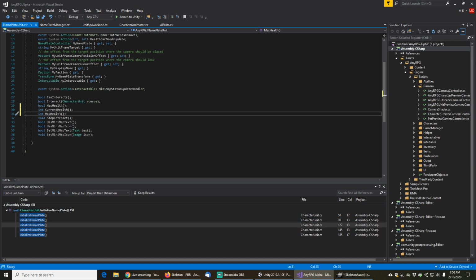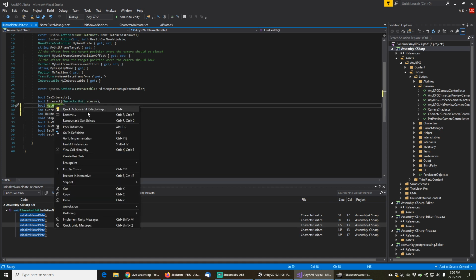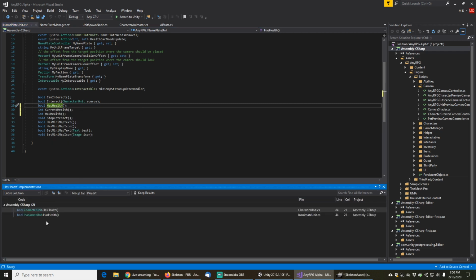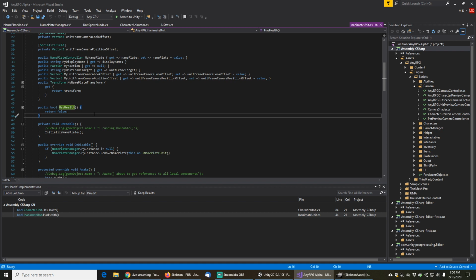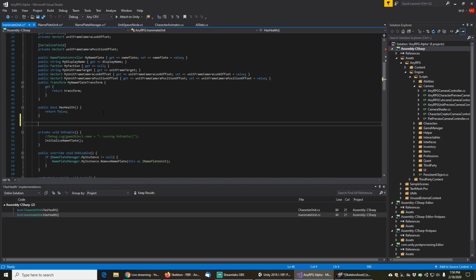Our inanimate units are basically just going to automatically return 1 for those. If we go to the implementation of this, you can see how in inanimate unit has health, we just return false. So we'll also just be returning 1 for everything.